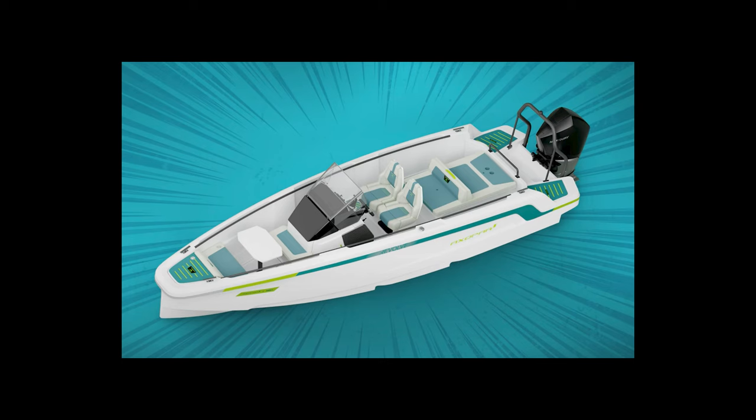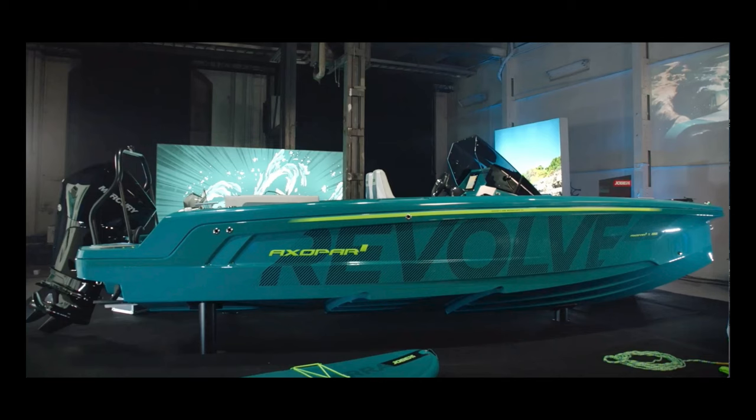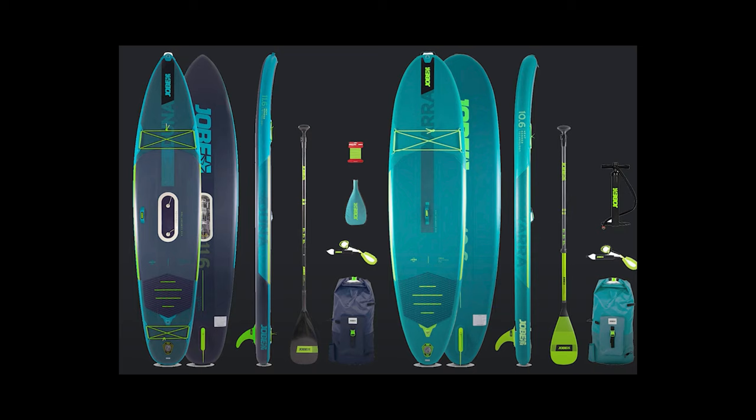If you want to load it up with things like the U-shaped seating in the aft cockpit, a water system, a toilet, some navigation equipment and so on, realistically you're on the water at about 80,000 euros. There's also the launch of the new Joby package — either a white gel coat boat with some Joby detailing, or the full Joby Revolve pack with green gel coat matching their new paddleboard and water sports equipment. That's about 87,000 euros including VAT.